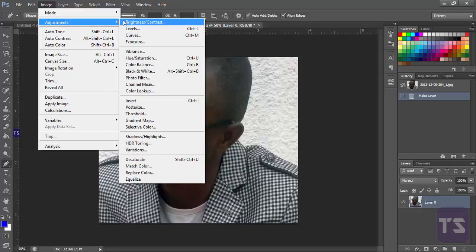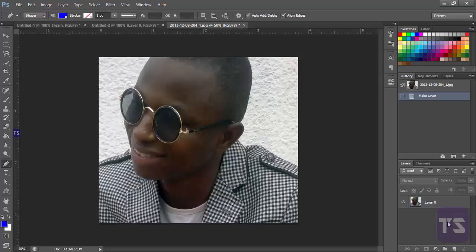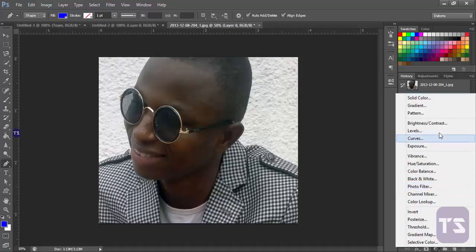Now we are going to cover the basic adjustments that are here, and I'm not just going to use this. I'm going to use the adjustment layer so that we can delete and try another layer when we are through with a previous one. So to create an adjustment layer, just quickly go to the layers panel. You see adjustment layer. I'm going to start with levels.